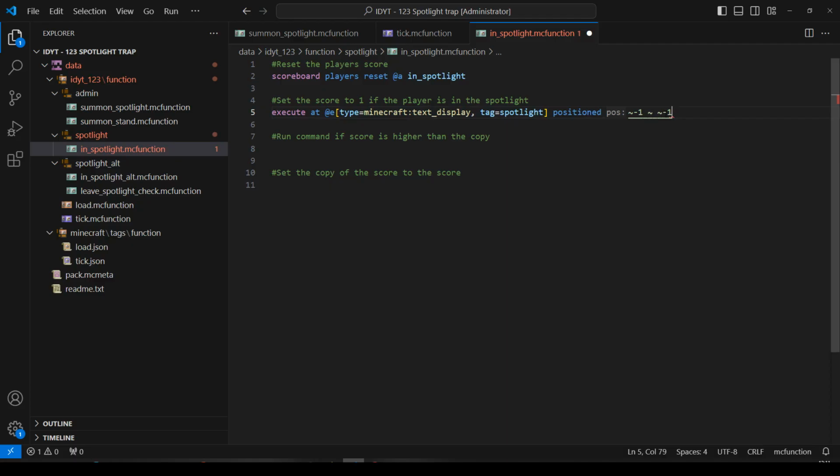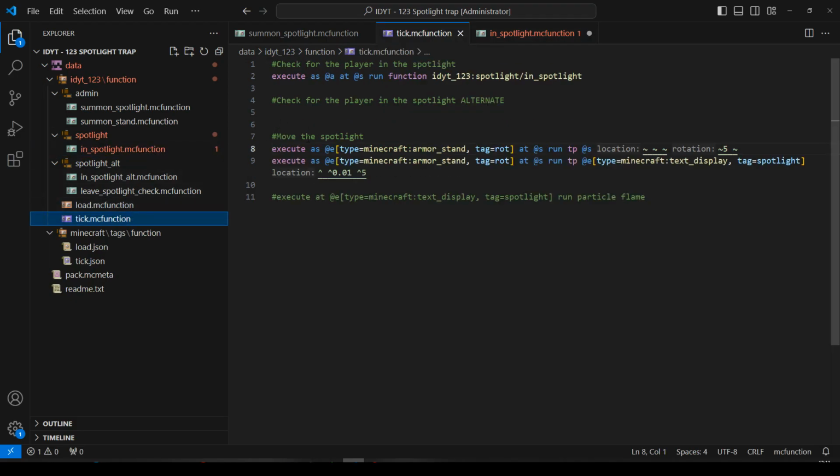So we're going -1, -1 to take us to one of the corners. Who are we running this in Spotlight as? Tick. We're running it as any player at the player.